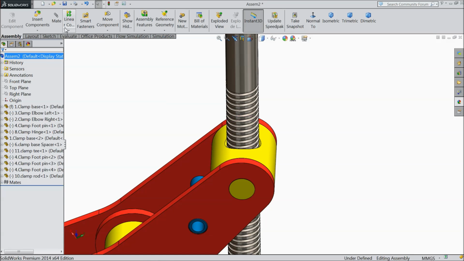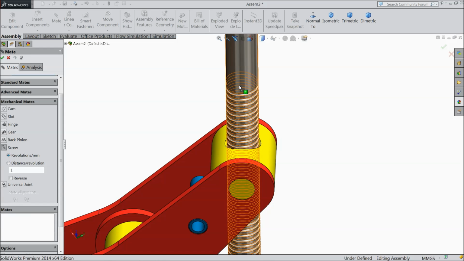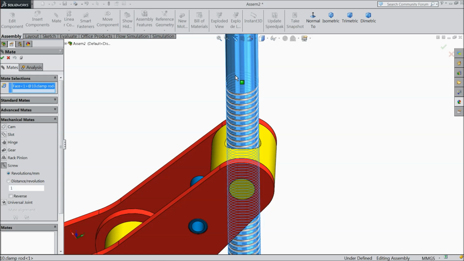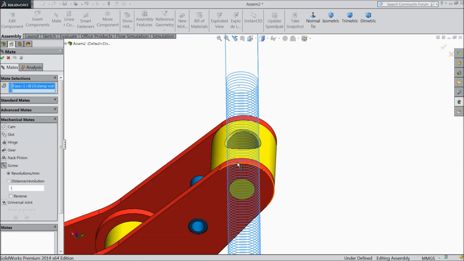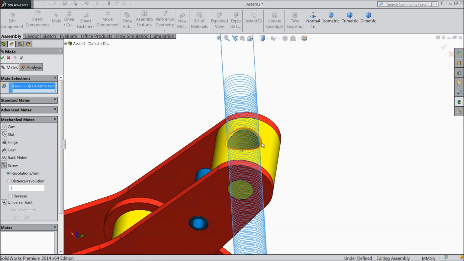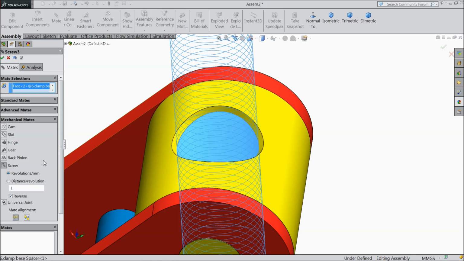So choose mate, go to mechanical mate, choose screw. First we will select this face, here selected. Now select this face and hide this part, and select the inside face. This is the second face. Choose here distance, key in 5 mm. This is a very important relation, reverse direction.